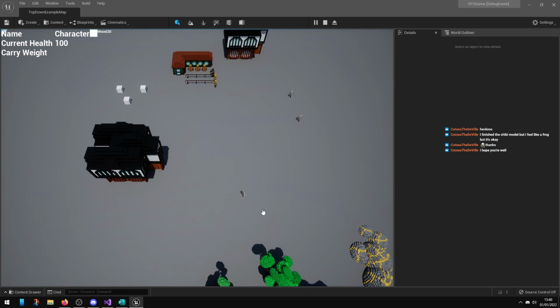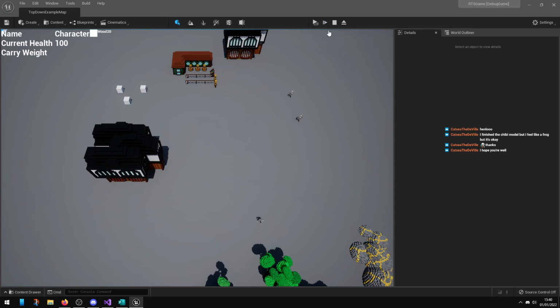Hey! How cool is that? All right. So we've got our name, which is character, I guess. Current health 100, carry weight, which we haven't done properly yet. And then we've got this.